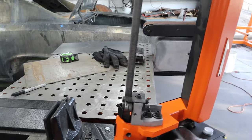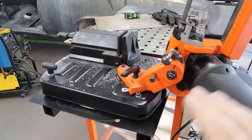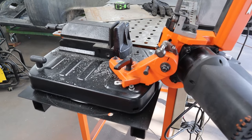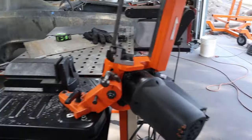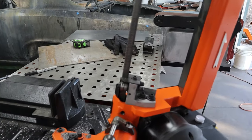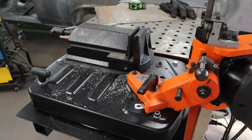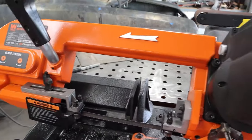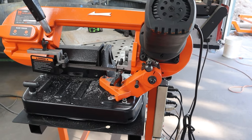It'll actually go that far, and I've got it locked on my table — this actually stows underneath my welding table. I'll put a little thumbnail at the end of the video if you want to see how I did that. But what happens is if that saw goes that far this whole thing is just going to flop over, so that's why they did that. If you go to vertical it's still probably going to flop over, so you're going to have to clamp it to your bench or whatever.